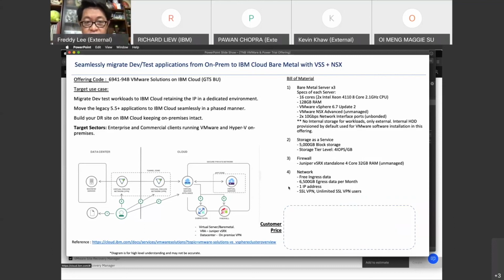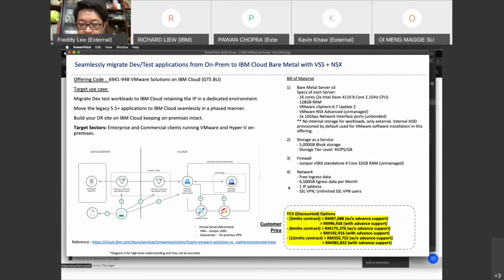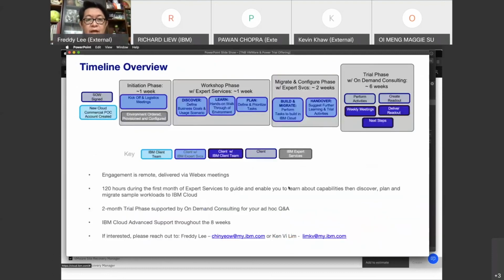Now, if you choose to remain with us, then the price is as per below. Also for Malaysian customers, for a 6-month contract, it's just below 200,000 ringgit per month with expert services, so with advanced support. And how do we do this?